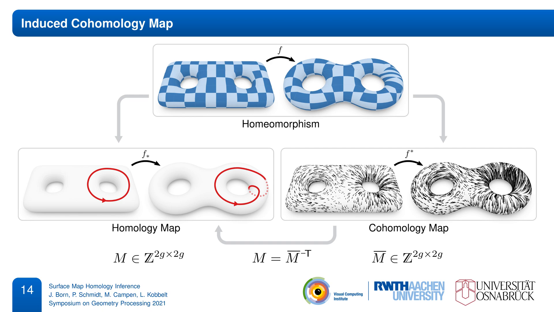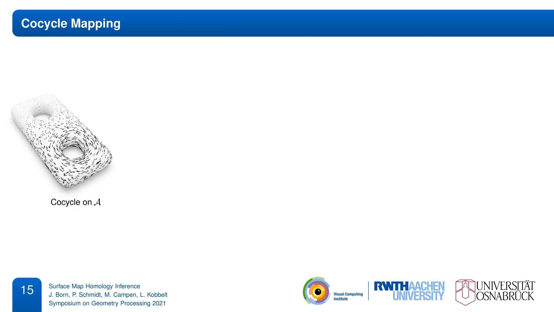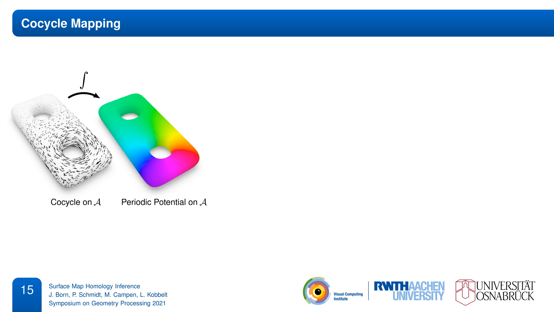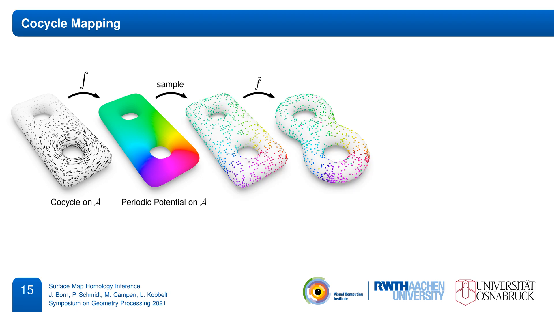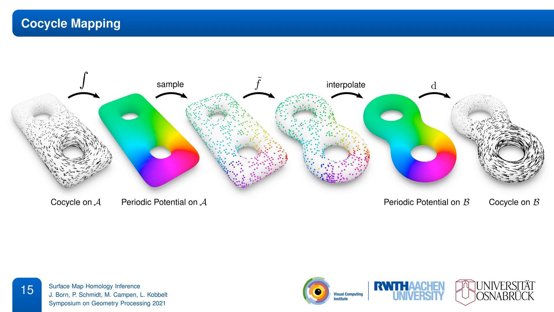The key insight is that we can represent a cohomology cycle as a scalar field by integrating it across the surface. By construction, this creates a continuous periodic signal that oscillates with the flow of the cohomology cycle. We use the sparse input map to transport values of the signal from A to B at corresponding sample locations. Next, we extend the sparse mapping to a dense continuous field on the target surface using harmonic interpolation, filling gaps and consolidating noise or outliers. Finally, we convert back to a cohomology cycle by locally differentiating the mapped signal on the target surface. With this operation of transporting cohomology cycles from A to B, we are ready to describe our inference algorithm.